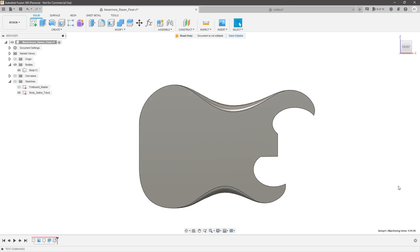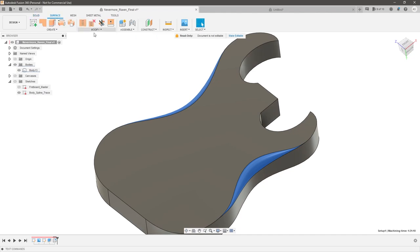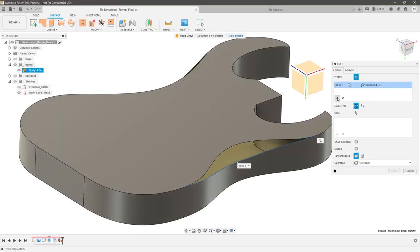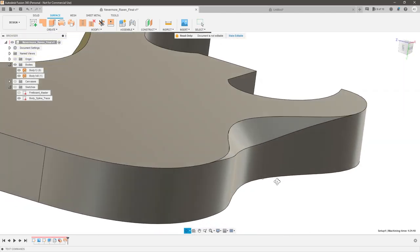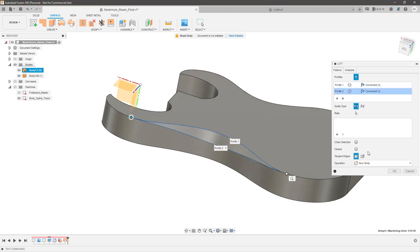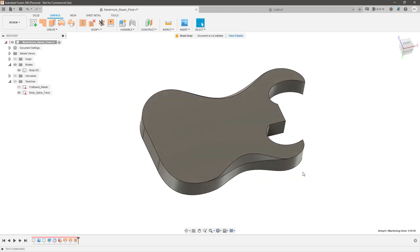We just hit OK. Then we simply grab these two surfaces, go over to the surface tab and hit delete. Once we do that, we have something we can patch or loft together. So let's loft between this surface — hit the plus sign — it doesn't seem to like just clicking the next one because it detects it as part of the same chain, so hit new profile to this one and hit OK. There you go — a simple little relief cut. Then all you do to complete this is do another loft between these two, hit the plus sign, do the next one, hit OK. Then select the whole thing, stitch it together, and you've got these contour cuts. We did that in like two minutes.